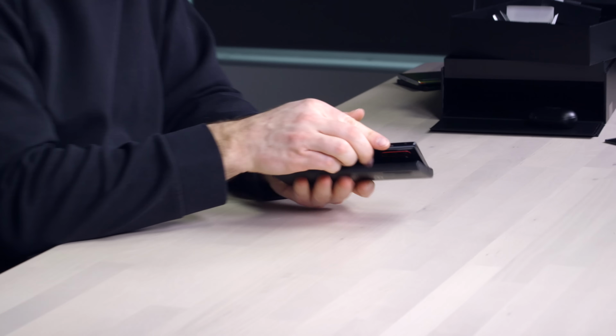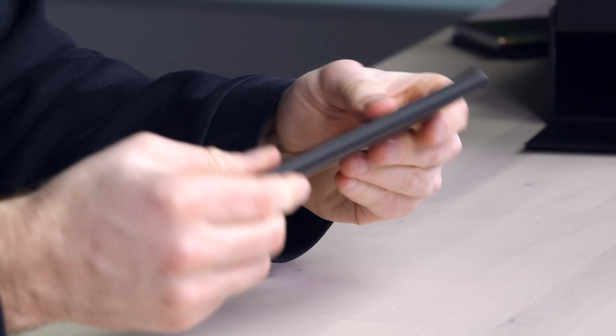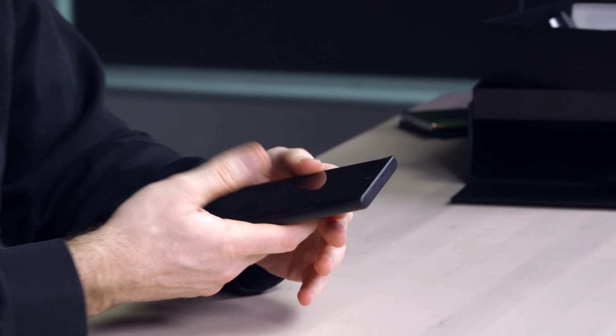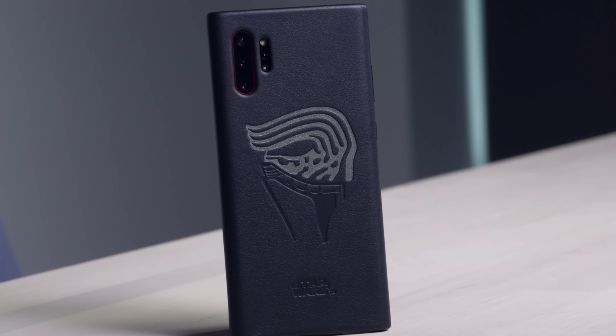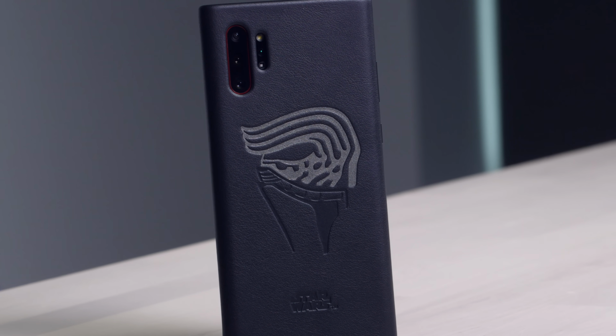So I think this is Samsung's stock leather case. It seems to fit the same way. Some pretty slim cutouts for the camera, of course, the flash as well. Let's go ahead and boot this up.